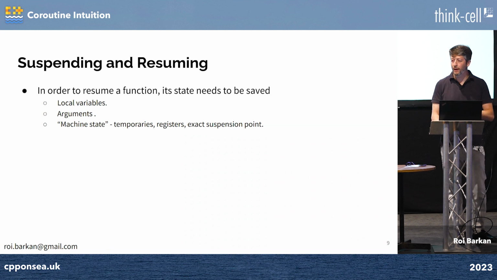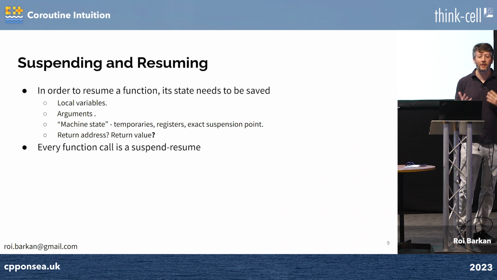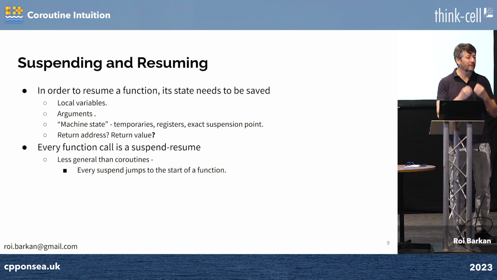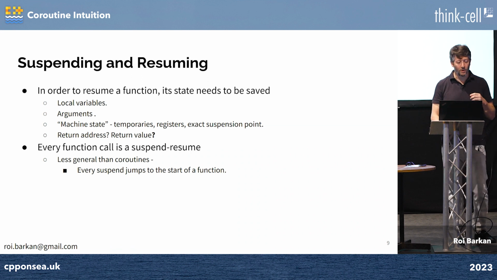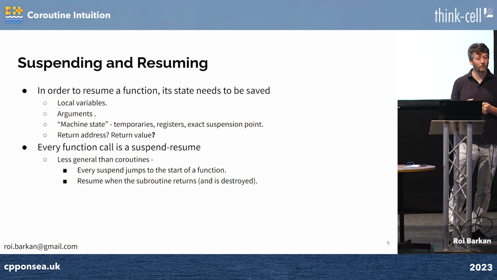And these three sub-bullets, I assume, might look familiar to many of you, because every function call, even without coroutines, is actually a suspend and resume. Whenever one function calls another function, the local function needs to be suspended so we can call another function, and only when that returns can we be resumed, right? So in regular function calls, every suspend that we do is in order to jump to the beginning or the start of a different function. And we resume exactly at the point where that different function completes, okay? And at that point, that other function gets destroyed as well.